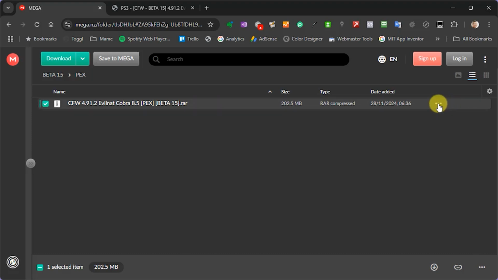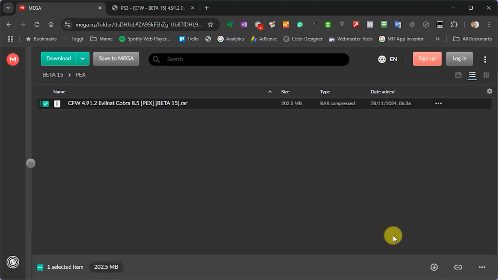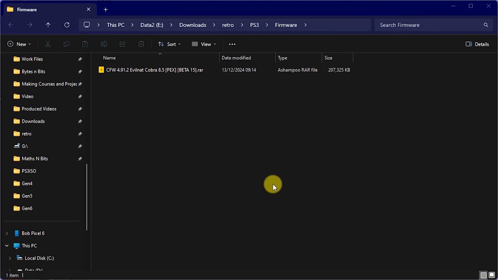So I come across on this media one, we can see we have some download links over here. So I'm just going to go and download that. So once you've downloaded the file, you'll probably have some sort of archive file. So mine is a .rar file here, or you might find something like a zip file or something. So we do need to extract that to get at the files and folders inside it.